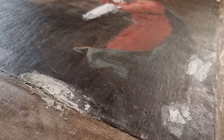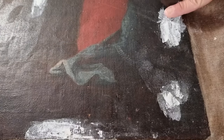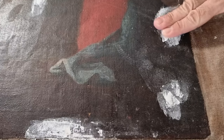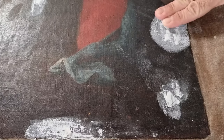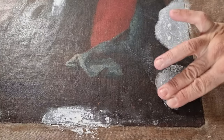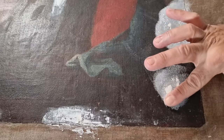In the first episodes about the restoration of this painting, you did watch me doing several actions in order to preserve it. I did apply a new canvas, I cleaned the painting and removed the old varnish, I applied the filling in little holes the canvas had, and it is about there where this third part starts.